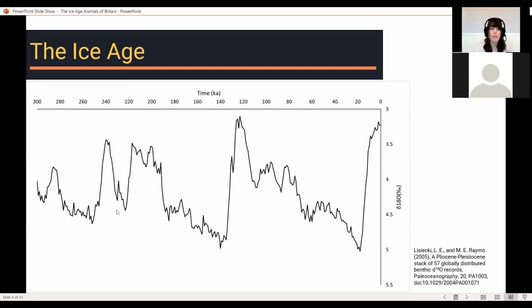And then I've just zoomed in to the past 300,000 years, just so you can see a little bit closer some of these climatic changes. And you can see that as well as the switches between the glacials and the interglacials, there were these shorter term fluctuations in temperature as well. And those are termed stadials and interstadials. And then I just want to point out around about the 0 point on the graph, that's today, that's the present day, and that's called the Holocene. So that's the warm period that we're in today, the interglacial that we're in today.